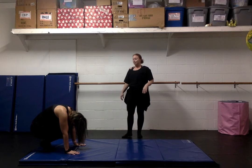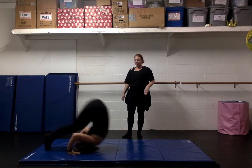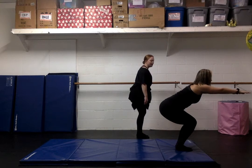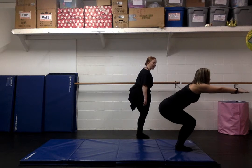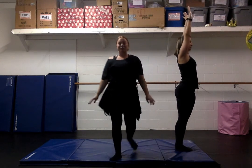The next step is to lift your hips and push yourself over into a ball and roll over. We come into a position where we're reaching forward, hips above our ankles, and then bring everything back up to where we started. Send us videos of you practicing.